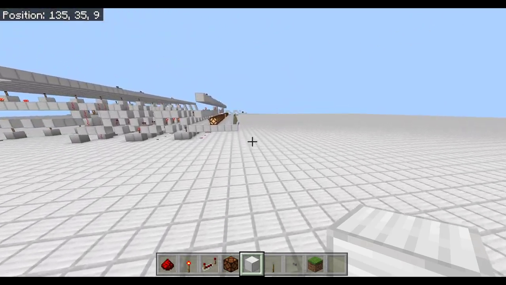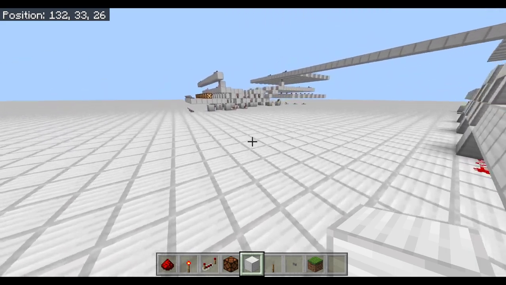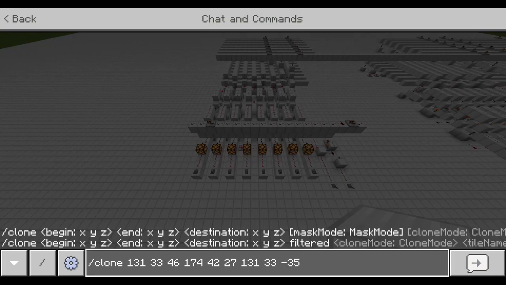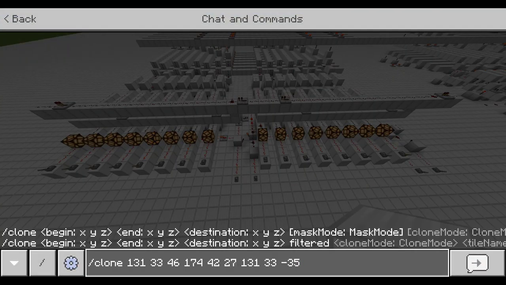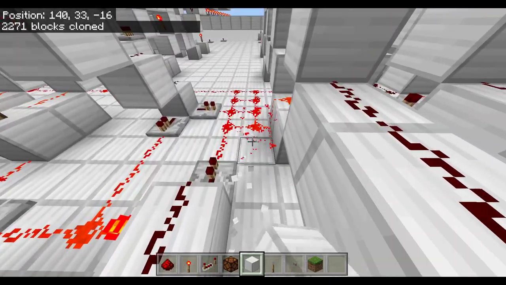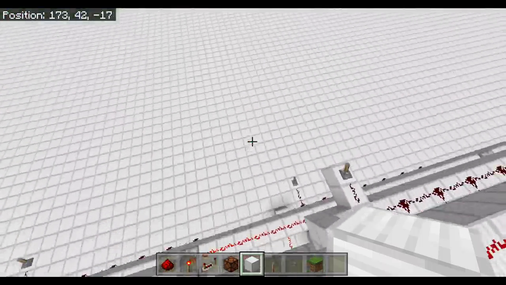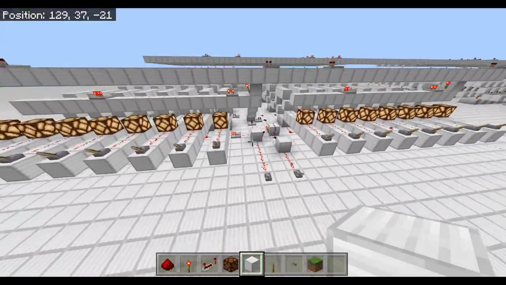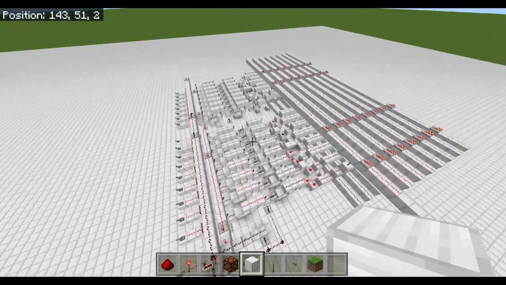This is 4. This is 26. That's a 22 block space. That should be enough. And then we'll go to minus 35. Nope. That is in the wrong place. Minus 36. And destroy the random extra blocks we created in the process. Or I created in the process. Whoops. Okay, so that's our first four registers.